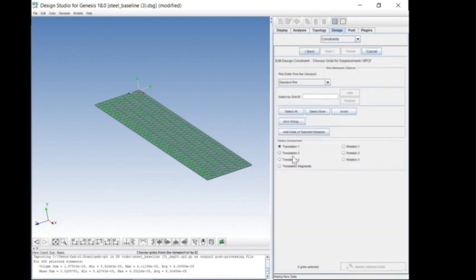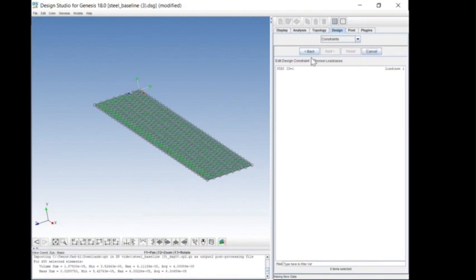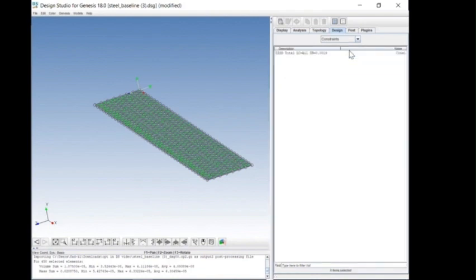Click on next, translation magnitude. Select all our grids, so we don't want any of them to displace by more than 1.9 millimeters. Clearly, it's going to be the grids in the middle which are going to displace most, but we're simply going to select all and click on translation magnitude, click on next, for that load case. There's only one load case in this model, and then finish.